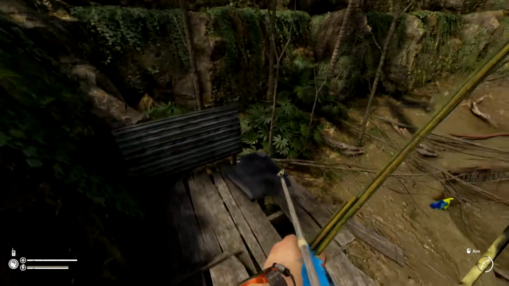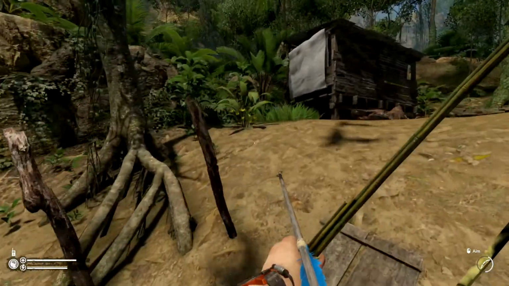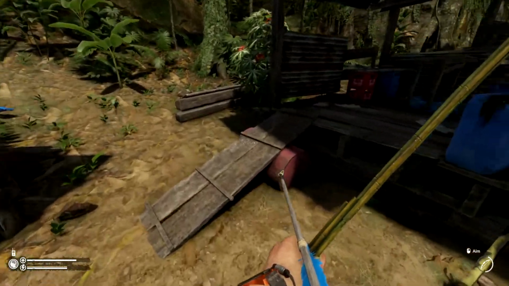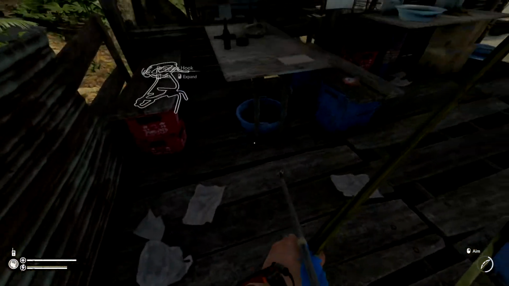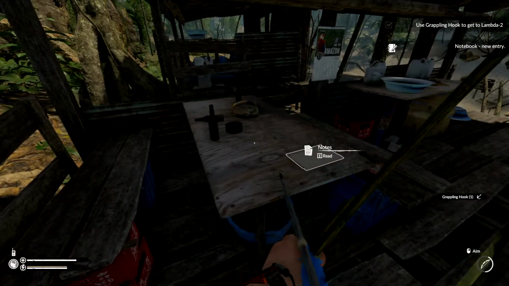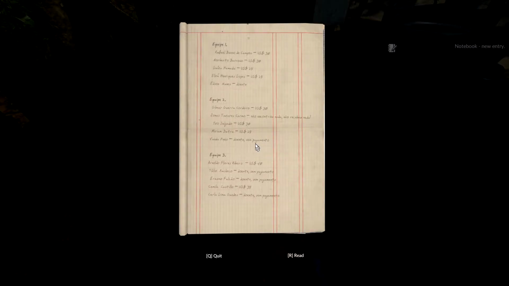This is awesome. That pipe leads over here. Got that ugly looking mushroom there. Let's see what else we have here. Ooh, a grappling hook. Hey, just what we needed. Notes. Let's see what this says.